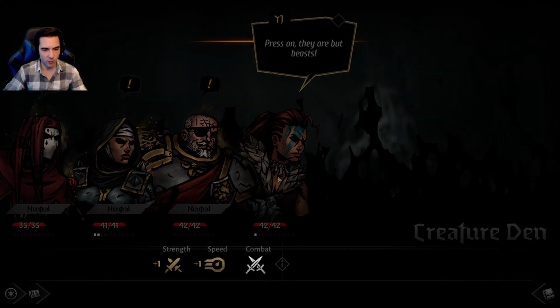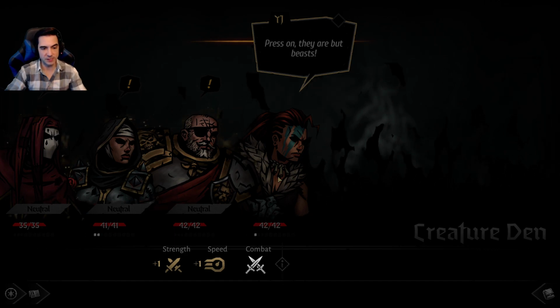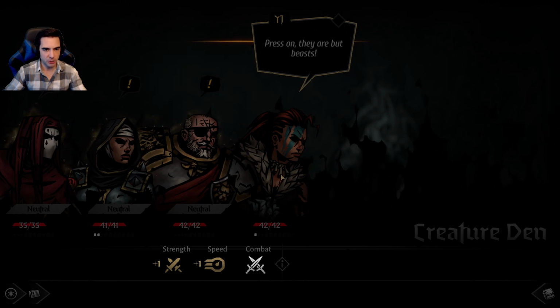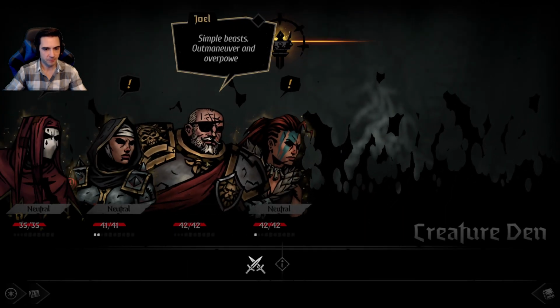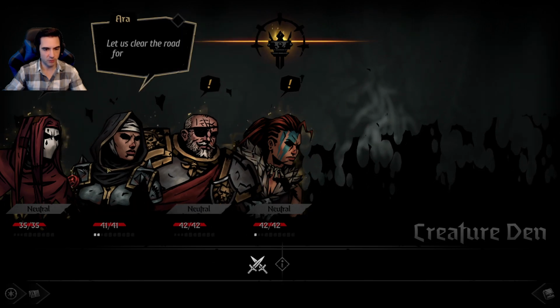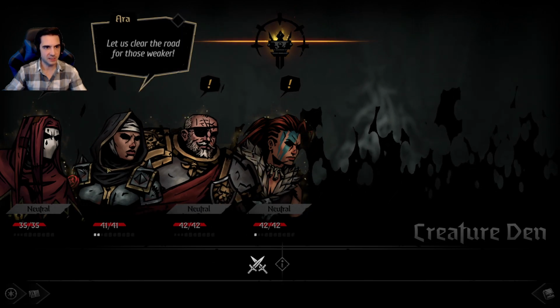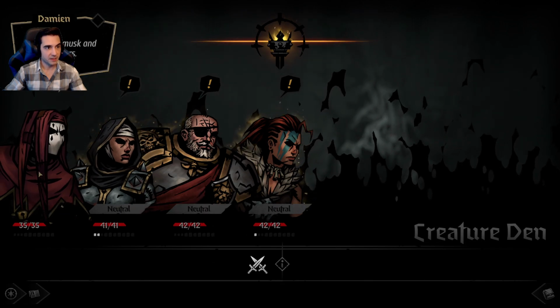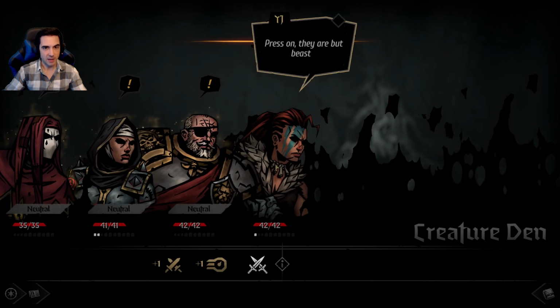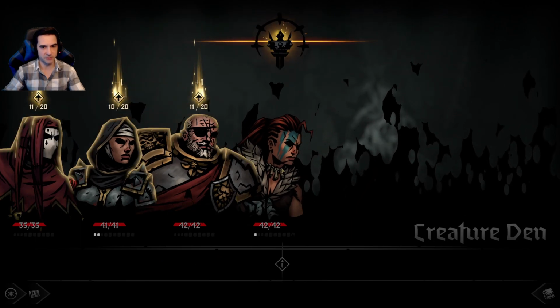If I do what YJ wants, we all start the fight with speed and strength tokens. So one shot chance to get strength and speed. Simple beasts outmaneuver and overpower. Joel just says, let's fight, no bonuses. Ada said, let's fight, let's clear the road for those weaker. And Damien says, reeks of musk and critters. Wants to get in that creature den and fight. But the best is YJ here, giving us the buff. So let's start with that. Everybody likes it. Relationship going up.